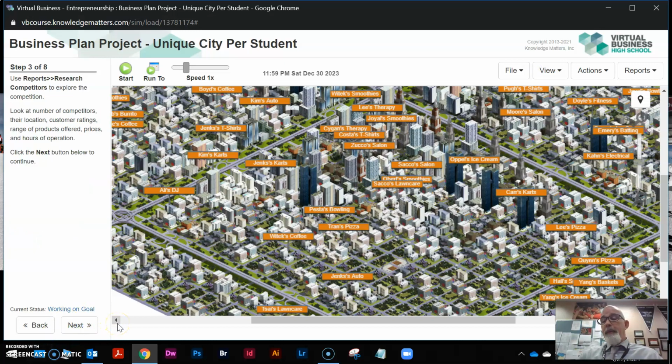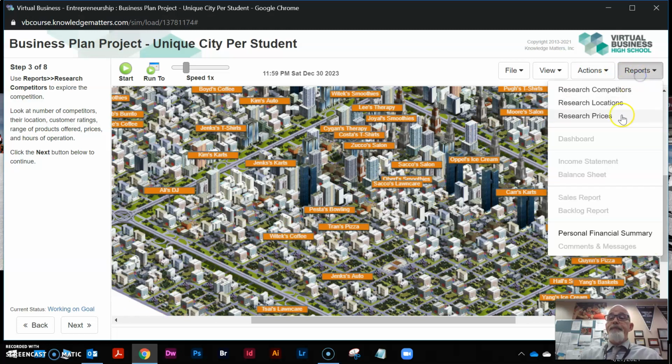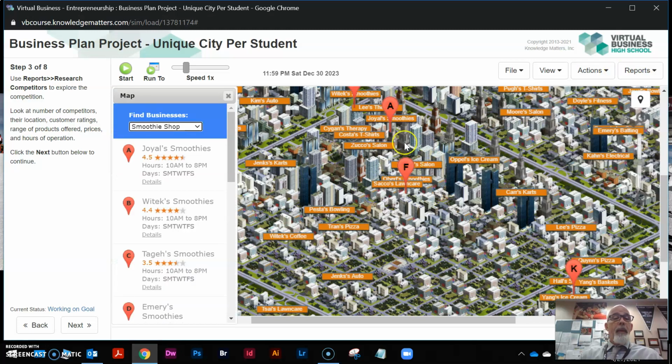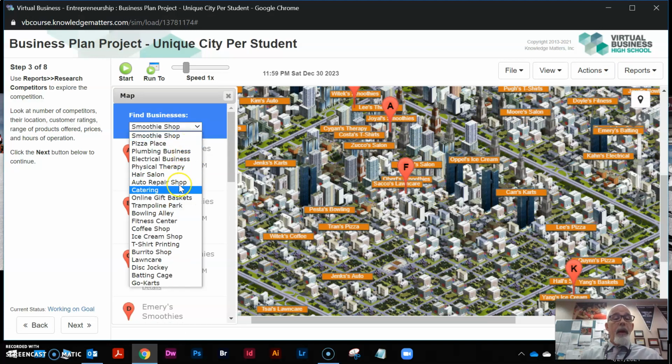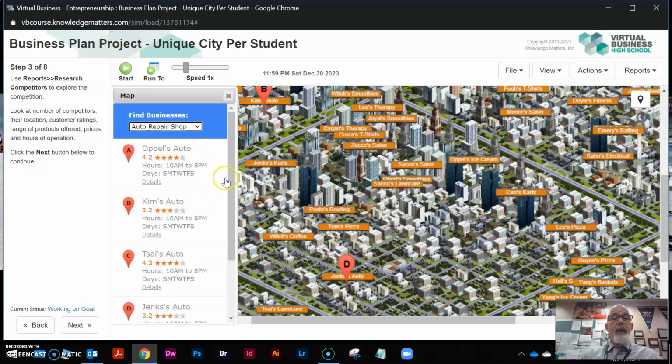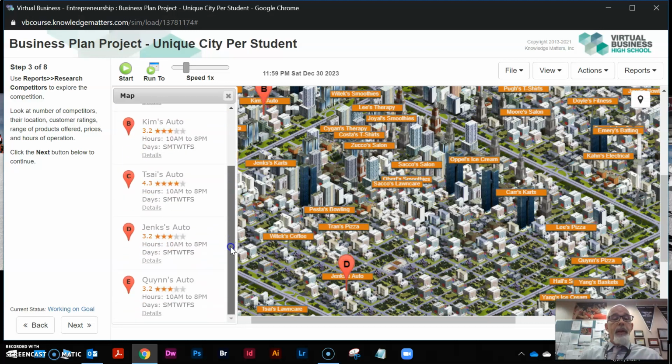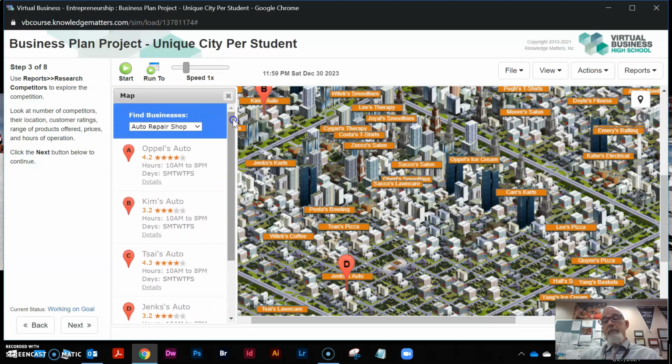The next thing is we want to find competitors. So we want to go back, and when you're thinking about, all right, well, I want to look at maybe, let's check out our competitors. We can say, all right, maybe the auto business, an auto repair shop. Again, there are several out there. Not saying you can't do that, but you have competition.